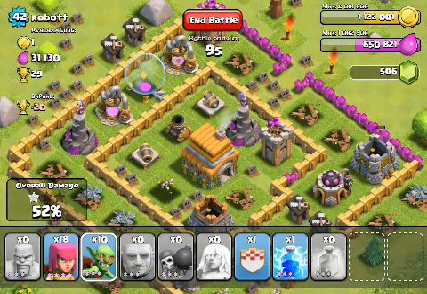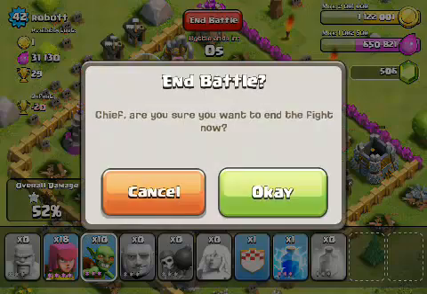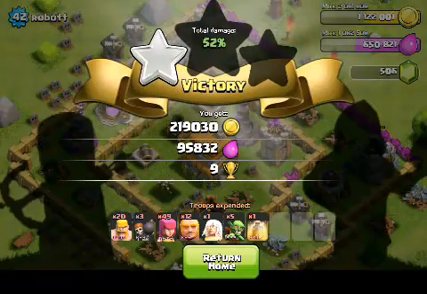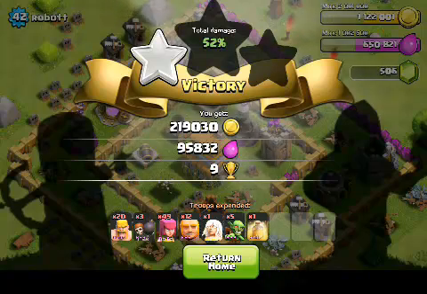We're missing out on 1 gold and 31,000 elixir. I'm just fine with that. We're going to get a 1 star, so maintain our trophy count. And look at this big amount, 219,000. Yep, that was a good one. 95,000 elixir as well. I did blow up my heal spell.